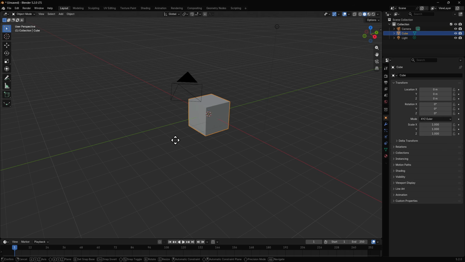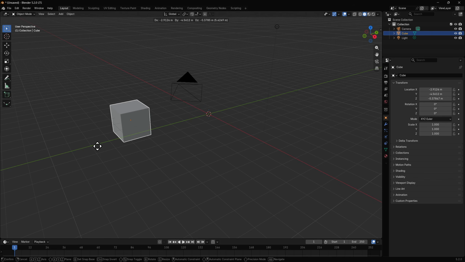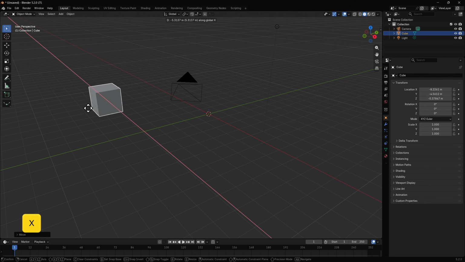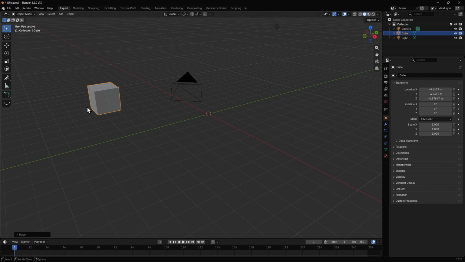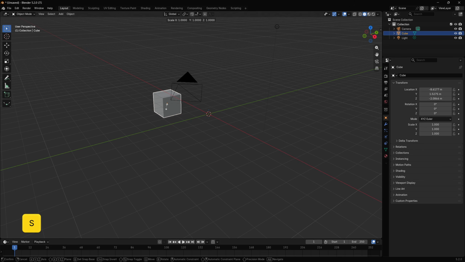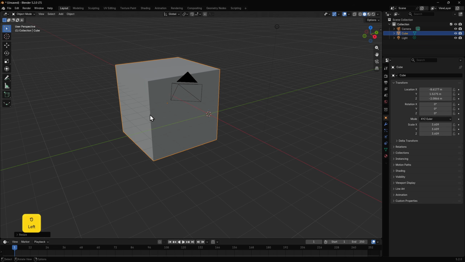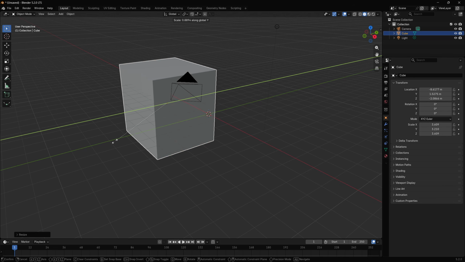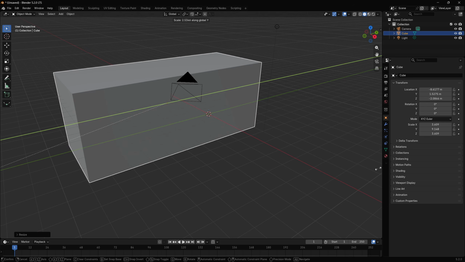You can press the G key to grab the object to move it. Press the G key, then the X key, and drag to move it in the X direction, and the same for the Y or Z directions. Then select the object, press the S key and drag to scale it. Press the S key, then for example the Y key if you want to scale in one direction.